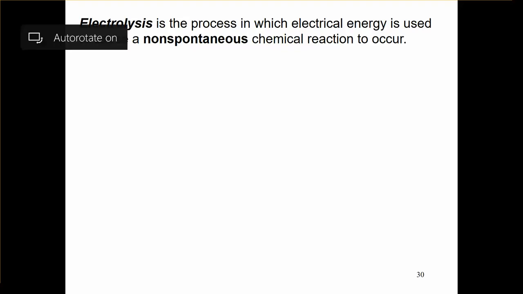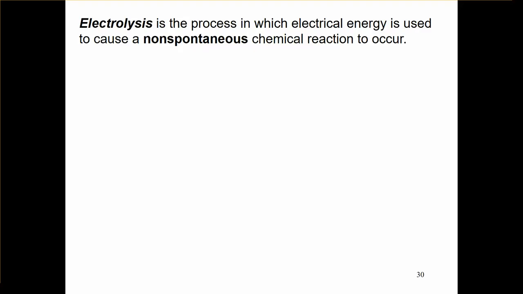So we're going to pick up kind of where we left off, talking about electrolysis, okay? Electrolysis is the process in which electrical energy is used to cause the non-spontaneous process. So we're kind of pushing it backwards, right? So we can cause the spontaneous process of passing electrons from one thing to another through these redox reactions, okay? But if you want to push it backwards, you have to use energy to do that, to go backwards, the non-spontaneous process. And that's what we call electrolysis.